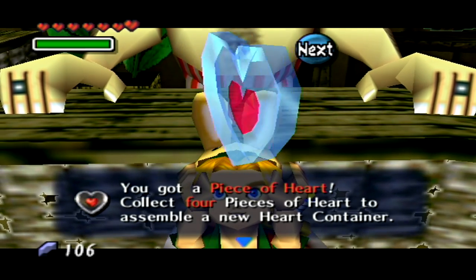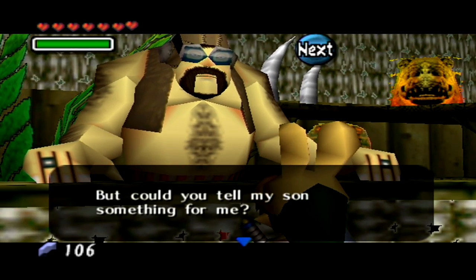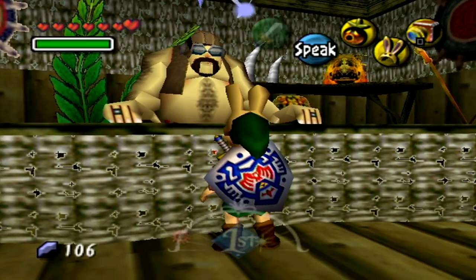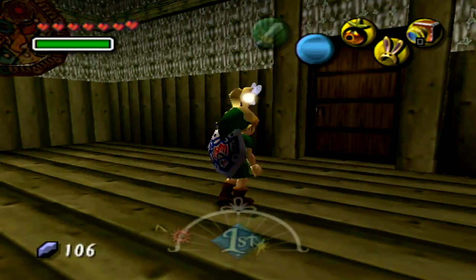He literally pulls out his heart because we showed him a picture of his son. Thanks, man. But could you tell my son something for me? Could you tell him not to go outside in the outfit anymore? No, he's not my son. He's yours. You tell him, bruh. I'm leaving.